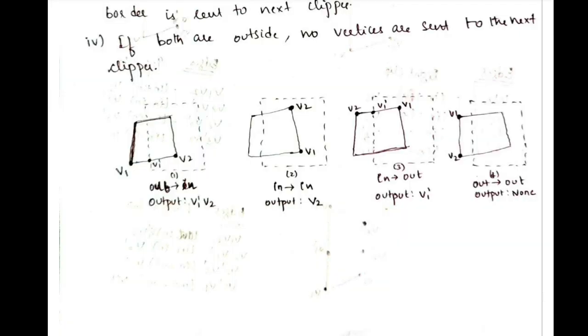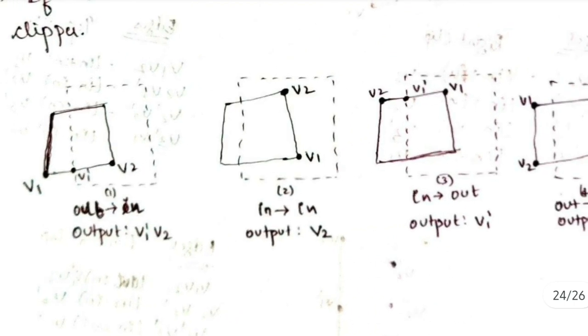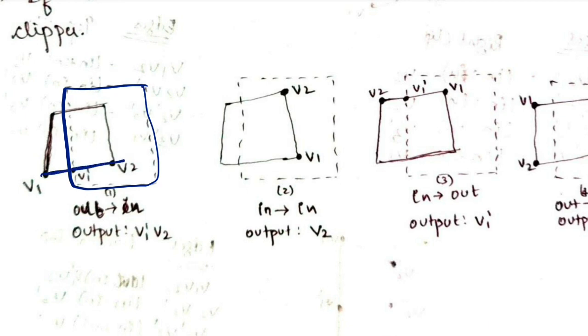So let's first start with the first concept, which is in, out, meaning is it in or out. For example, see here, from V1 to V2 I am considering. Okay, V1 to V2. Now this is the diagram given to us, and this is the clipping window. Now what I am considering is which edge is V1 to V2. This side is known as out, this is known as in. From V1 to V2, as you can observe, it is going from out to in, right, out to in.